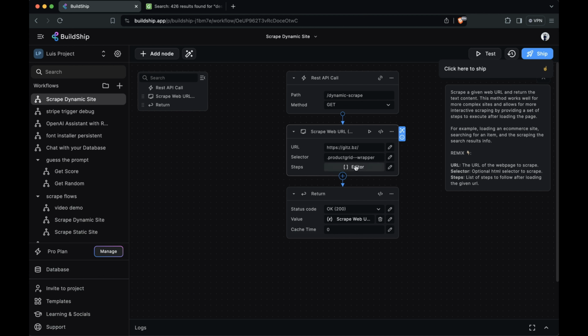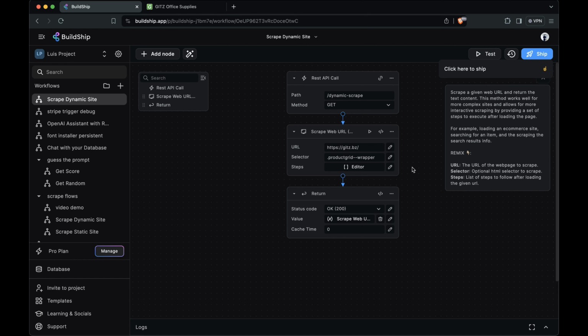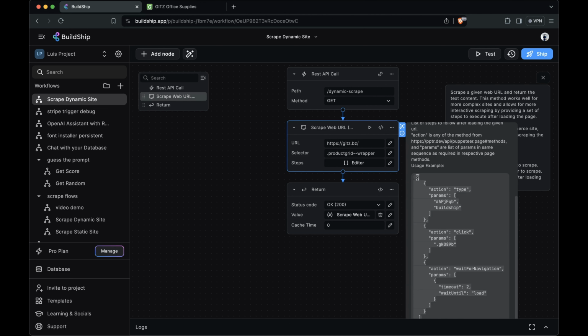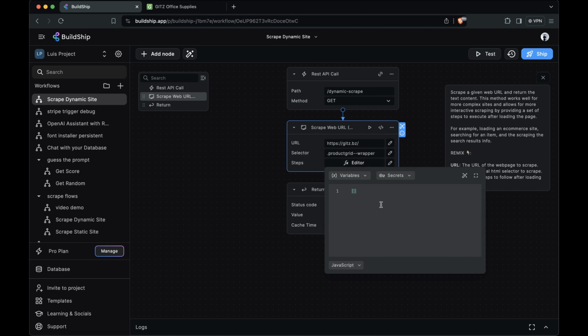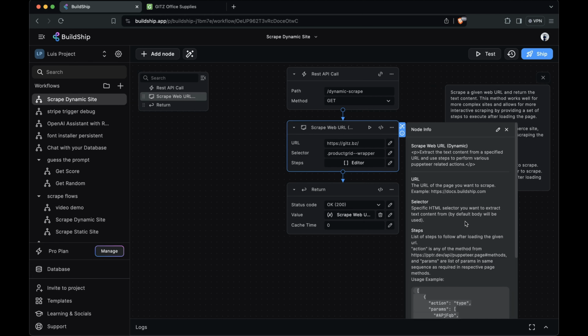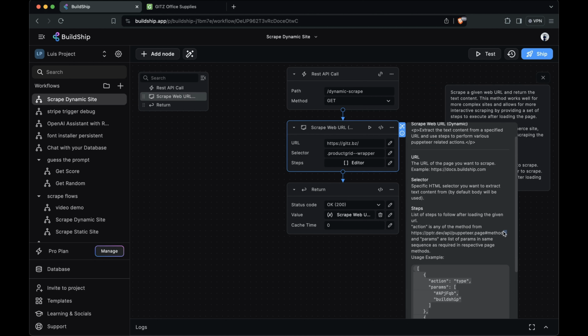And now onto the important part, which is specifying the steps of action we want to perform on the page. Once the page is loaded, we want to type our query in the search box of the site, and then scrape the search results of the given selector we just entered. To begin, let's open the Nodes info panel, and then we'll want to copy the sample input for steps. And then we'll just paste it as the steps to use for our steps input. Steps takes an array of sequential actions to perform on the page. To find out further details about the actions you can do, just follow this link.